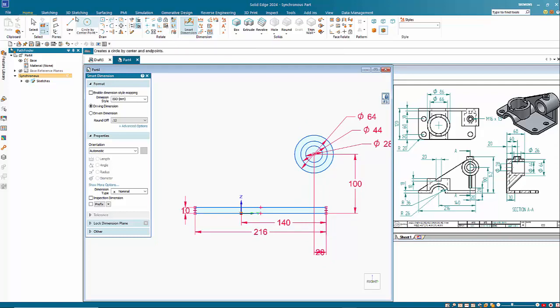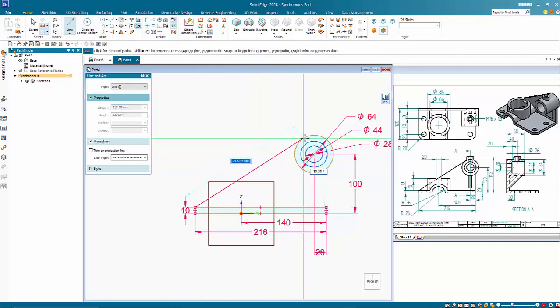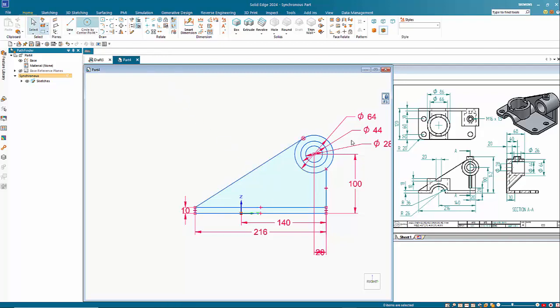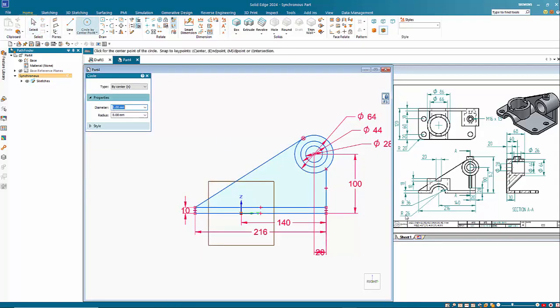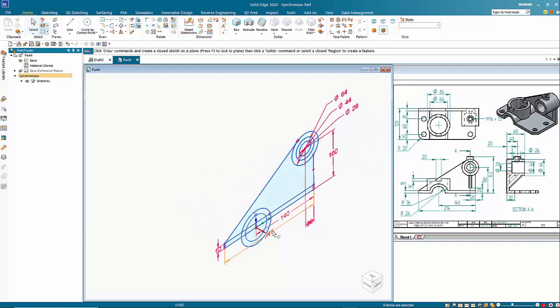So from here, let's just add in another couple of lines. So we'll go from there, wait till we get the tangency symbol come up, right mouse click to start from a new point and get the point on that one. And then we need a couple of circles for here. So we've got radius 26 and 36. So diameter wise, that'll be 72. And I've started right in the center here. So I can add those in. So the other one's 52. So that concludes what I'm going to draw on this plane.